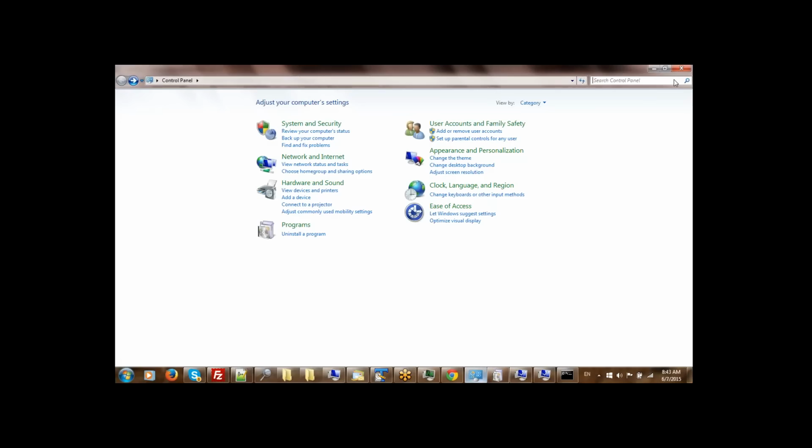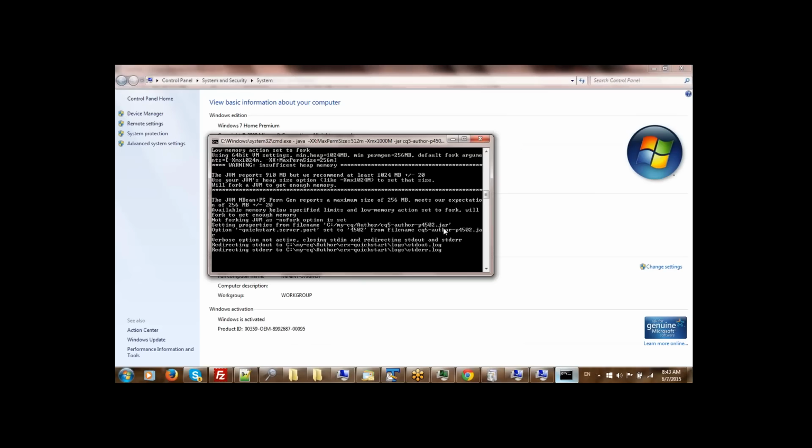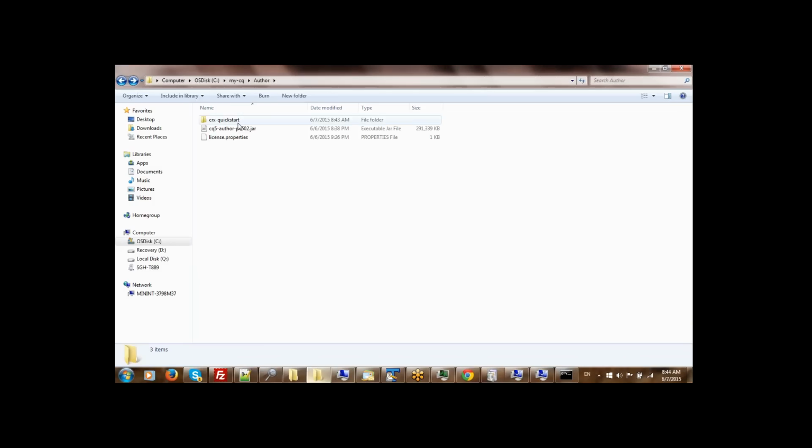We have 8 GB. 8 GB is good, right? Okay, that's fine. So 1 GB of RAM we are using. Basically, what we are doing is that one. Okay, 24502. It will wait for some time. It will create the CRX quick start folder and then it will start. Okay, so now let us go to your Maven. While it is doing it, let us go to your Maven. Where is your Maven zip file?